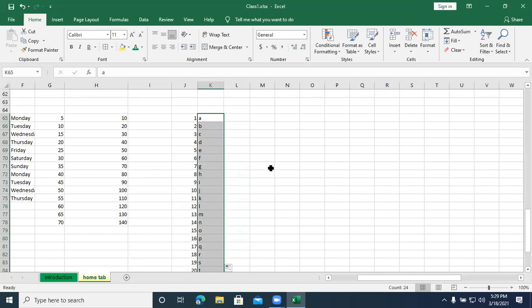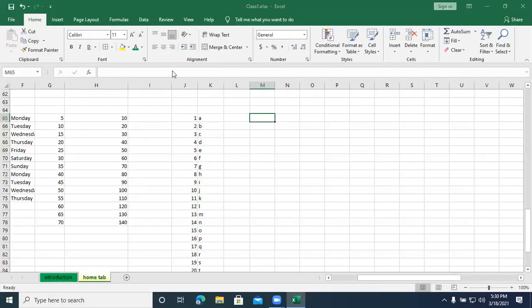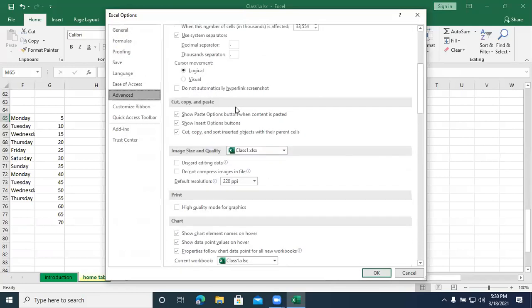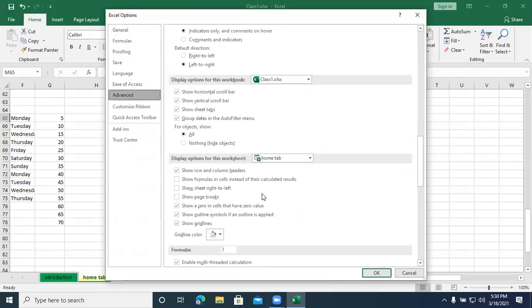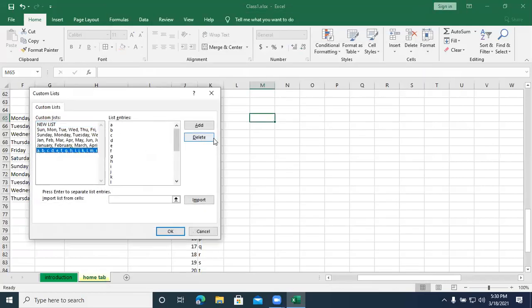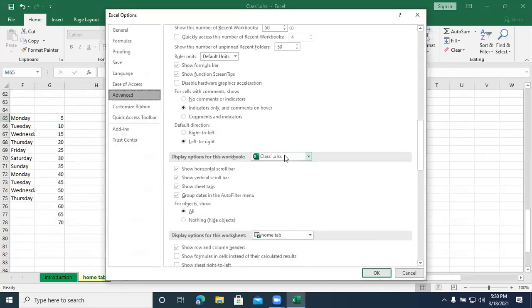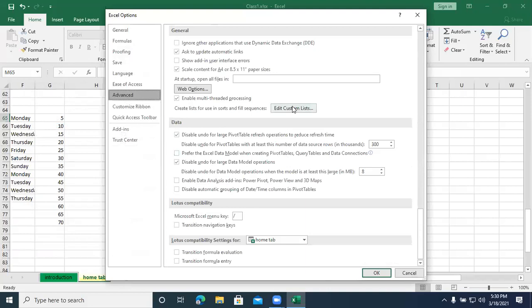Right, I will show you again. First, I will remove whatever I added. By default, Excel doesn't have a list which shows alphabetical order.